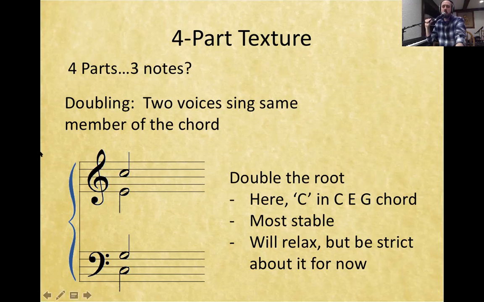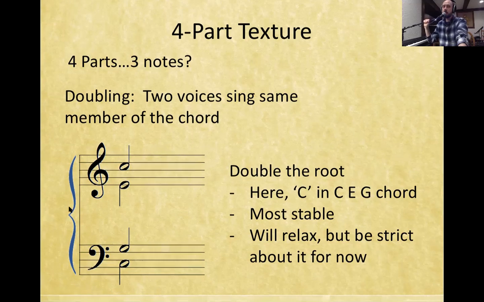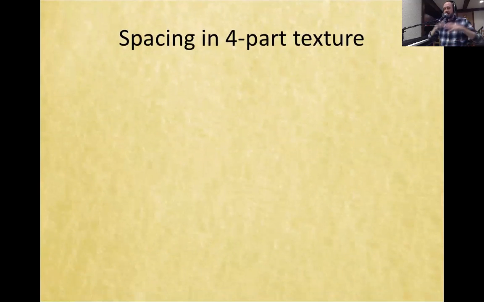I think it's worth pointing out, here the basses and the sopranos have it. It, of course, could be any 2 voices that are doubling the root. We're going to find that for the first while, we have the root in the bass. So for most time, it's going to be the bass and somebody else doubling the root, but it doesn't have to be bass and sopranos. It could be bass and anybody else for now. So that's a little bit about the 4-part texture as a unit.